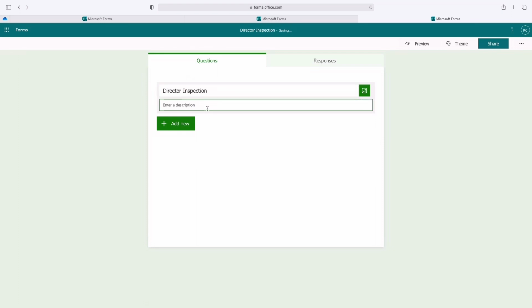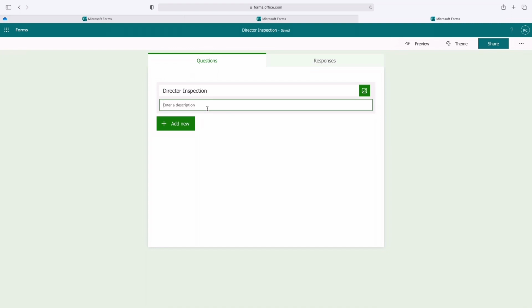And then you're prompted to add in a description. Now, if this is going to be a very detailed inspection form, then you're going to want to add in some guidance around how they should cover it, what areas, the greyed out areas which will perhaps need further information. This is where you can add it in, or it can simply be a very brief description of the form.